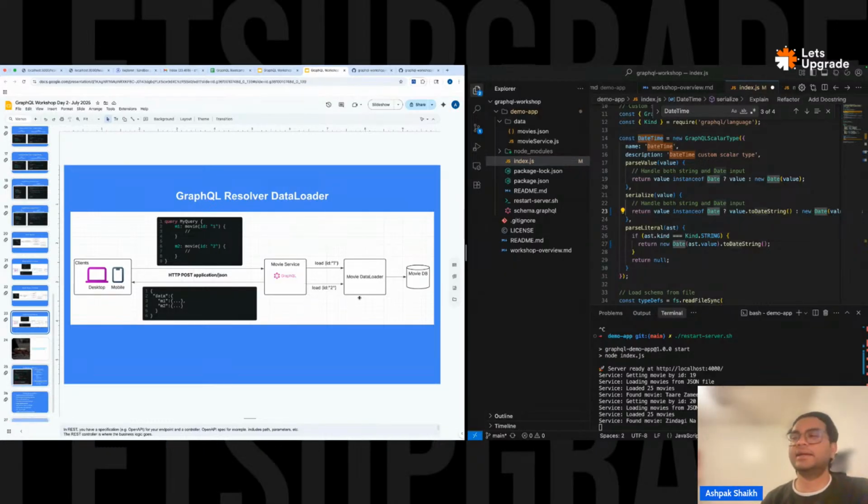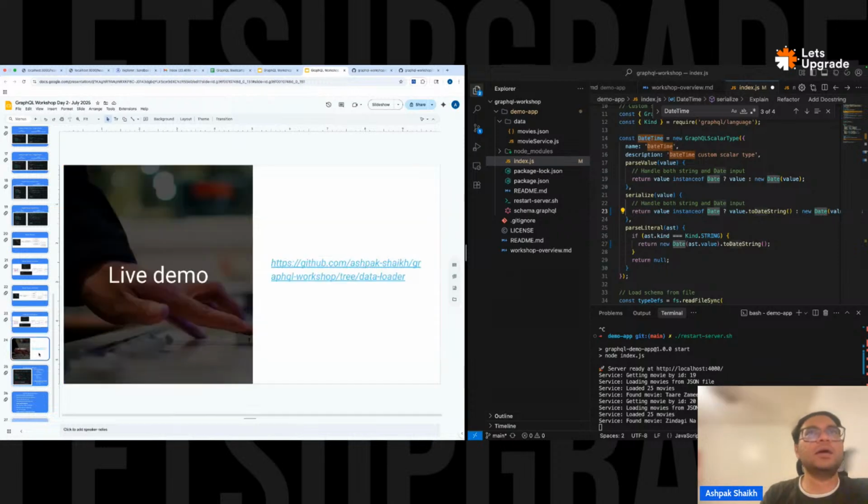And then that data loader will be called with all the IDs together. And your job in the data loader would be to take all the IDs and make sure that you only make one call to the DB. So you will get access to all the IDs. In this example, you will get access to ID 1 and ID 2 together in the data loader as a list. So the data loader will by default batch it for you and provide it as an array operation. And then you can just make sure that you coalesce your call to the outgoing DB and get the data all at once. Let's look at that as an example.